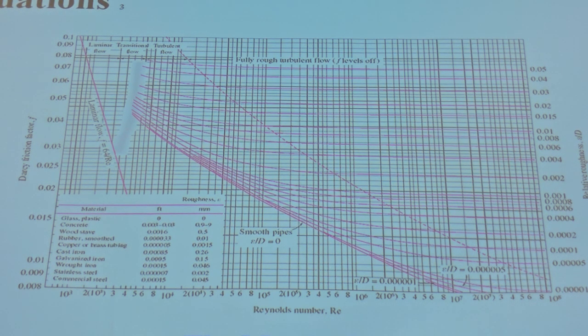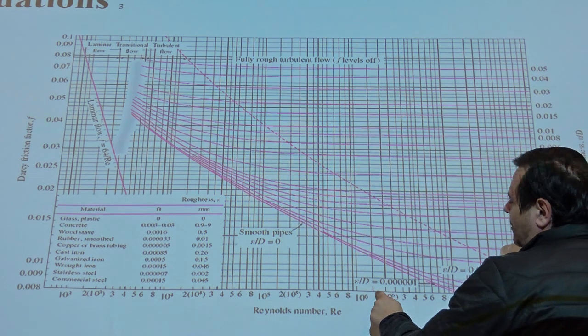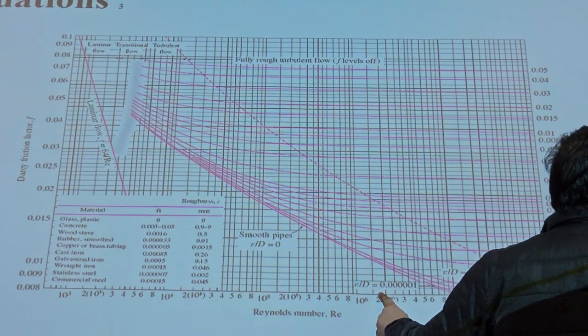So the 180 will be closer to 2. And that should be an approximation. It's not a big deal. So it should be between those 2 points, somewhere here. So this is my Reynolds number.